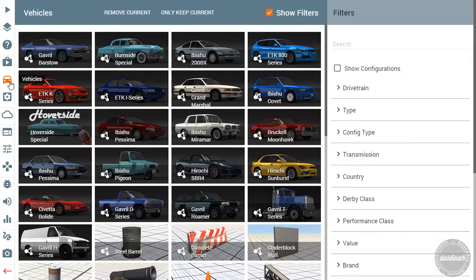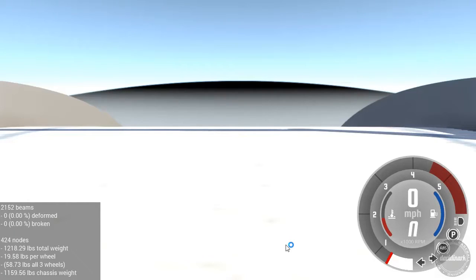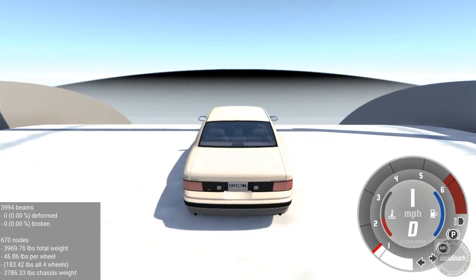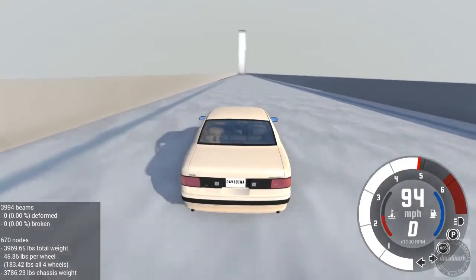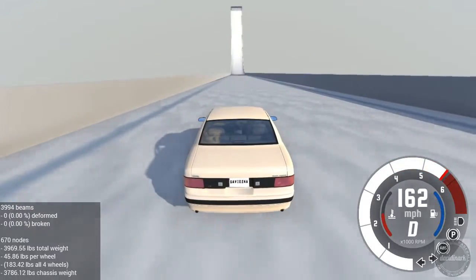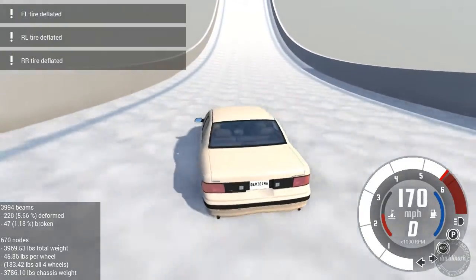All right, so that was the Pigeon, and now we've got the Grand Marshal. Let's pop this puppy in here, and let's see how the Grand Marshal fares in Round 4 preliminary action of the David and Ark Ski Jump Championship. I should have got sponsors or something. Actually, I'm not allowed.